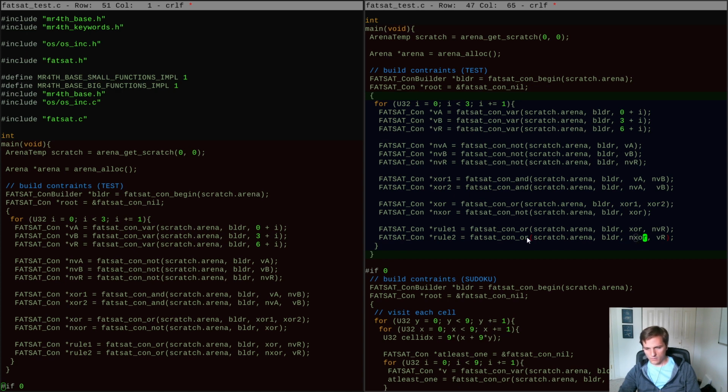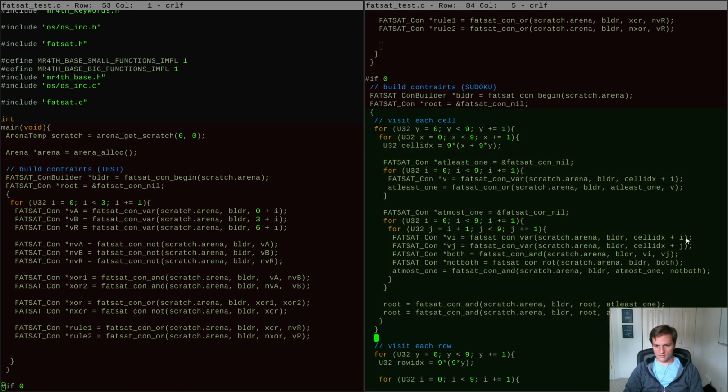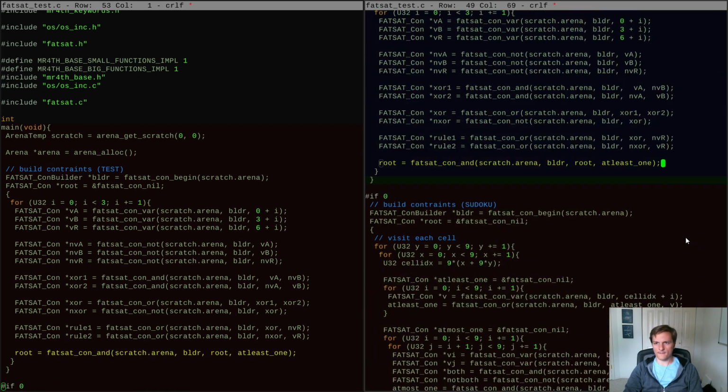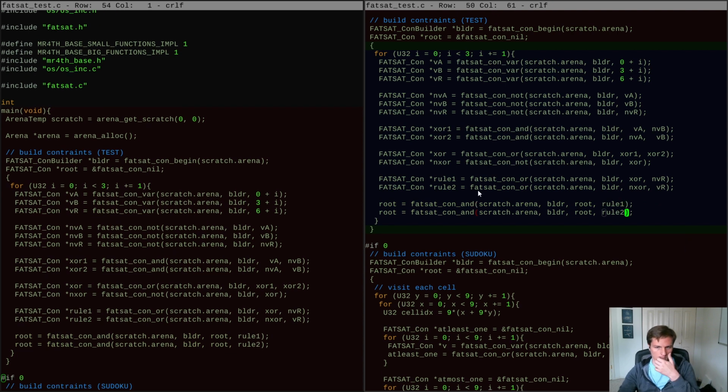And so in order for this OR to come out as a true OR, this would have to be true. So when XOR is true, VR will have to be true. And when NXOR is true, NVR will have to be true. So if I AND those together into the root, I should get an XOR, right?